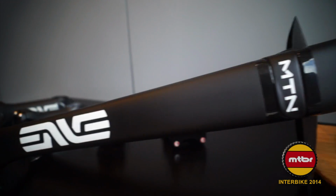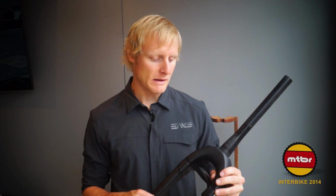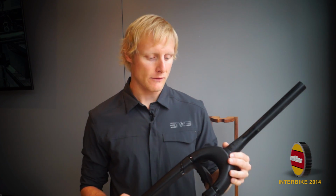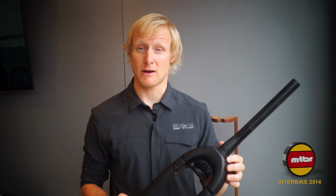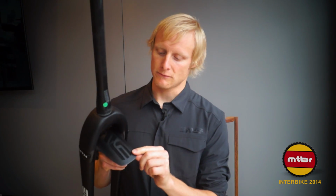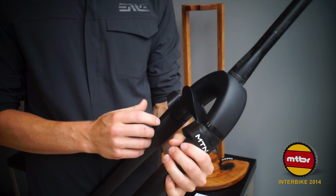This fork has this tapered steer tube only, and is definitely designed for the aftermarket, being suspension corrected for 100 millimeters with 30% sag. The cool features about this fork, aside from it being a full carbon rigid mount fork and being lightweight, at around 700 grams, is that it has an interchangeable fender.